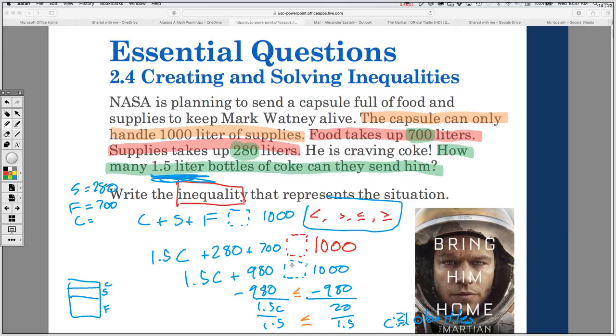Now, do you have to solve in order to find that inequality? Yeah? Well, let's see if we can make sense of it. All of these items, should they add up to less than or more than 1,000? Less than. So I would know to make this less than. So let me say that one more time. C plus S plus F, all of the items need to add up to less than 1,000 or more than 1,000. Less than. So that's why I would pick less than, but it can be equal to 1,000. So that's why I have this bar under. The bar right here, as under these two, these mean it can be equal to that number. This one, they cannot be equal to that number.